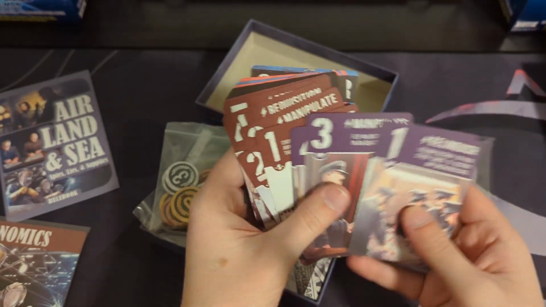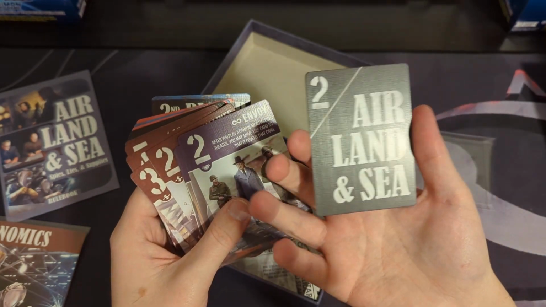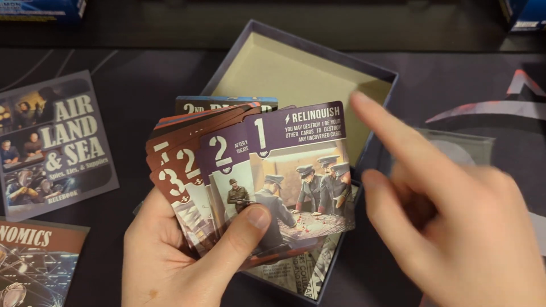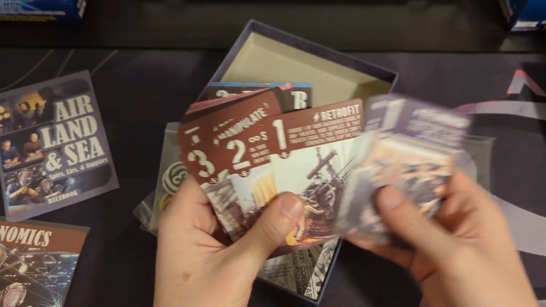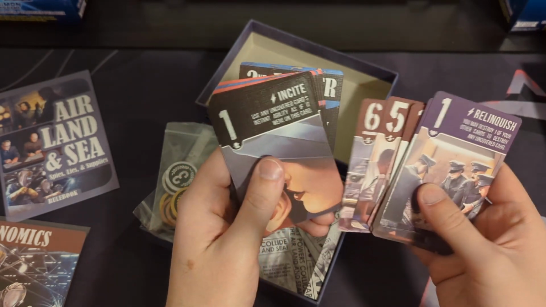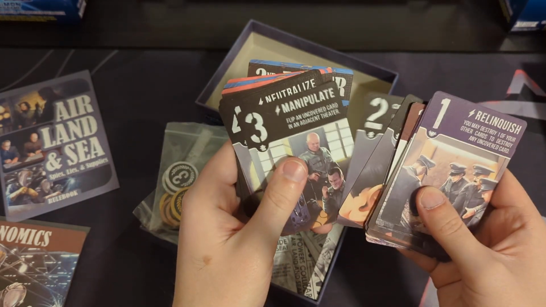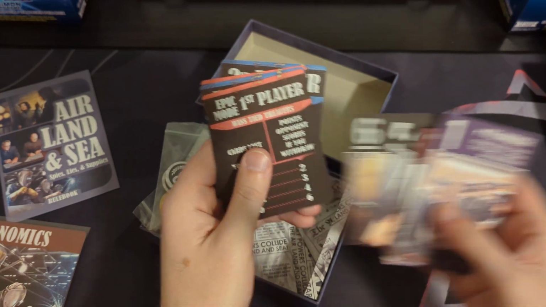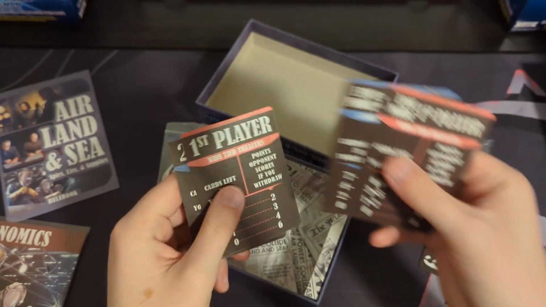Flip an uncovered card in an adjacent theater, kind of letting you, because you can improvise as well. You can play a card face down and play it anywhere. Otherwise, you have to play a card in its matching theater. But yeah. Retrofit, supply lines, manipulate, requisition, arms race, production surge, and then with spies we got incite, spy network, manipulate, neutralize, surveil, covert operations, and then also first and second player cards just like before.